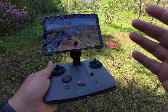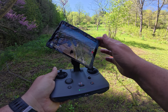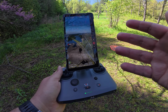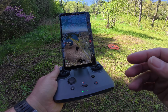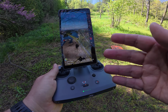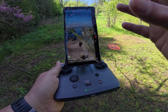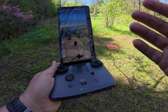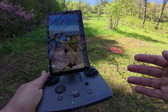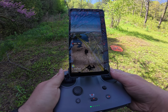Now, the other really nice thing about this controller is that if you're a person who films for social media, we can easily just rotate the screen, and as you can see, the Fly app updates to that new format, so all your critical information is still accessible. You can easily see it, you can change your settings, and everything is lined up nicely. It'll be easier to frame shots with that nice large preview in the proper format. Now, not everybody films in vertical, so not everybody's going to make use of that feature, but it is really nice. Let's start recording again.